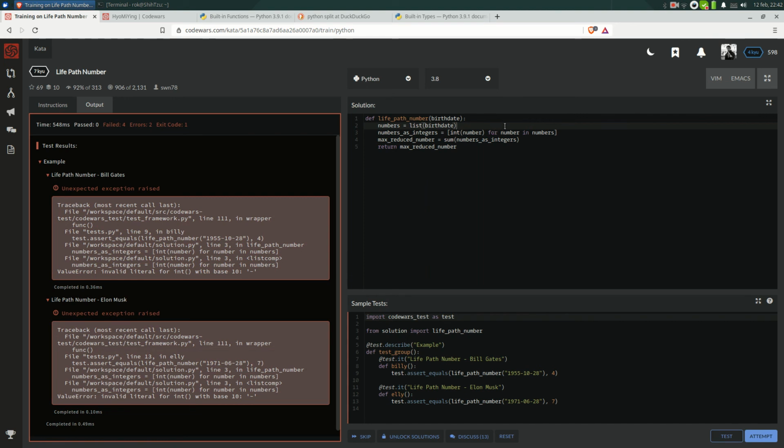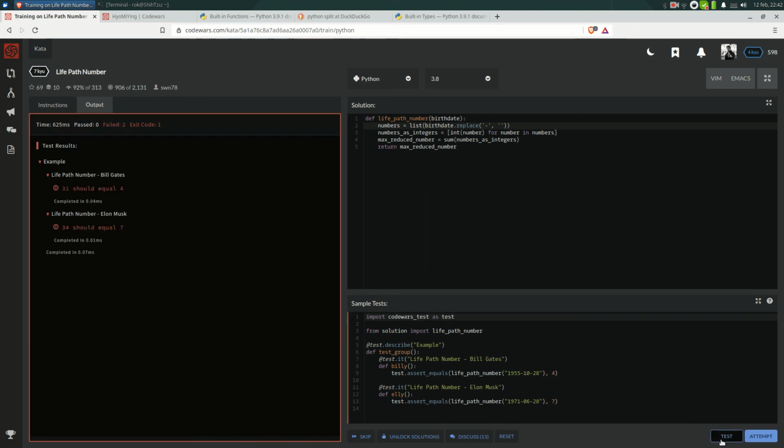So then we shall just dot replace, but we will want to replace dash with nothing, and then close that list, test it out. So it's shorter. Alright, and then we want to run this line until the max reduced number is only one integer.